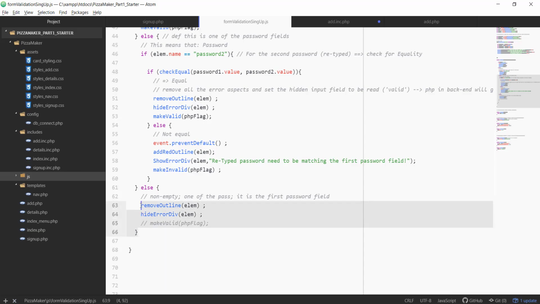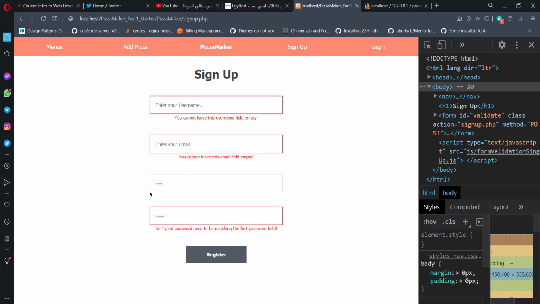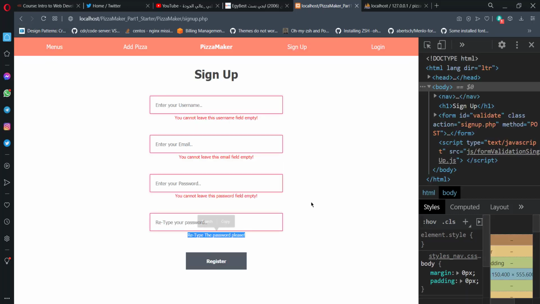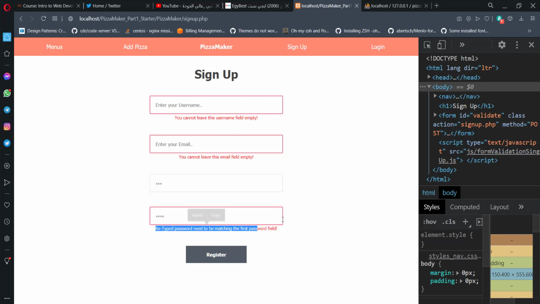So just go ahead and remove any errors around it. Remove the red outline, remove the error message, just as you're seeing here. But they are not equal. So it's going to tell you that the retype message needs to be matching. Notice that when we were just submitting an empty field, the message was retype the password please, but not matching like that. So it needs to be matching first.